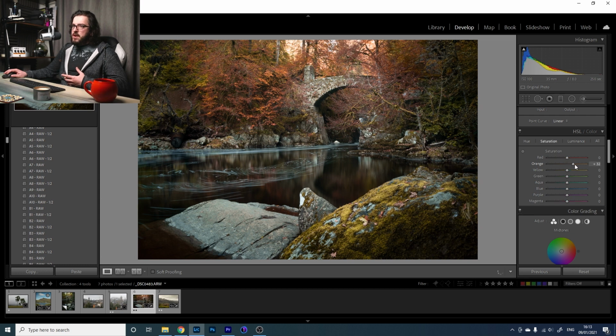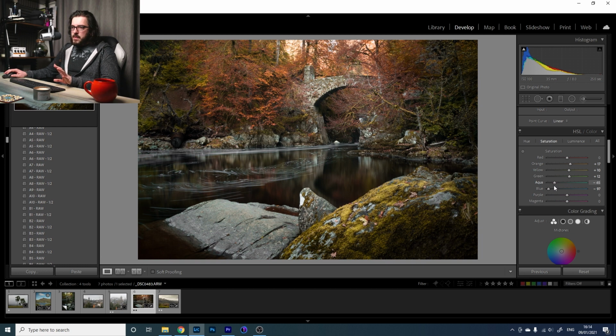Let's go into our saturation, increase the saturation of our oranges a little bit. Not so much the yellows, because it gives kind of an overpowering effect. Just a little bit, maybe just plus 10, and maybe just a little bit on those greens as well. I don't think there are many other colors in this scene at all. There might be a little bit of blue in the water. In fact, there is. So I just want to take that blue out basically completely.